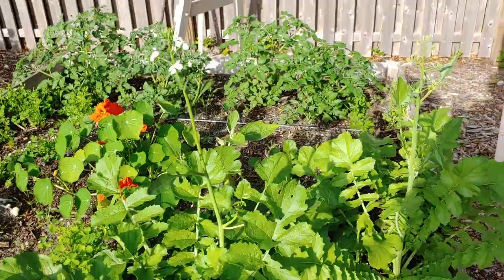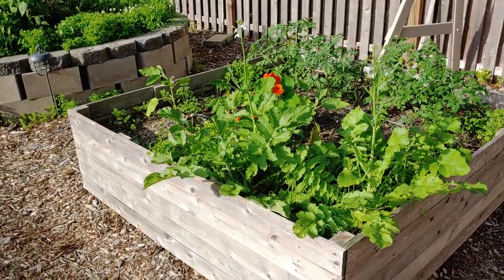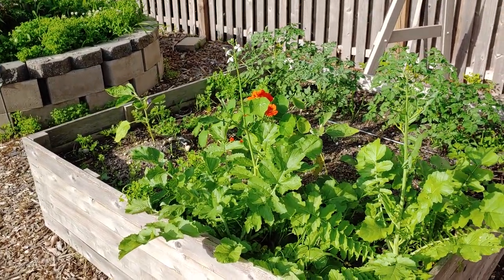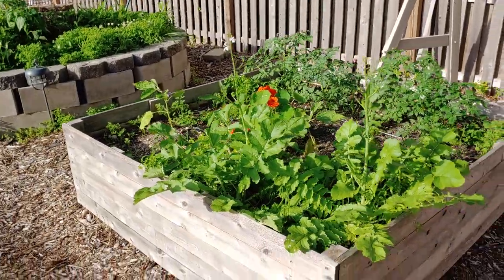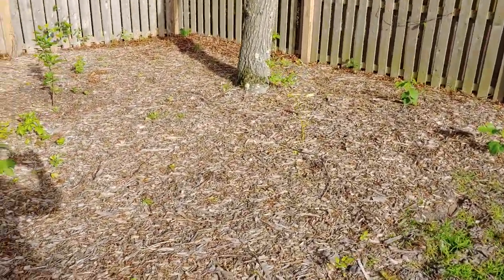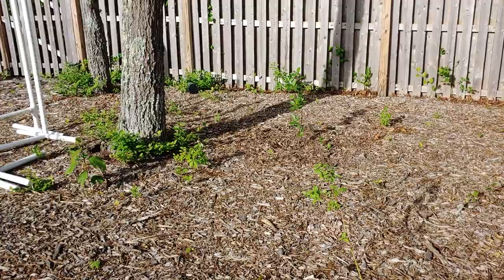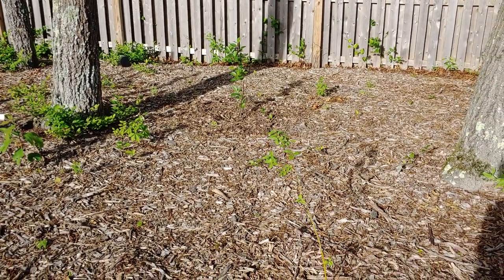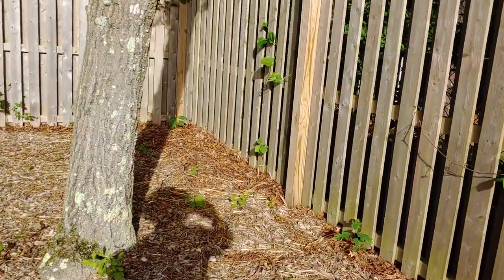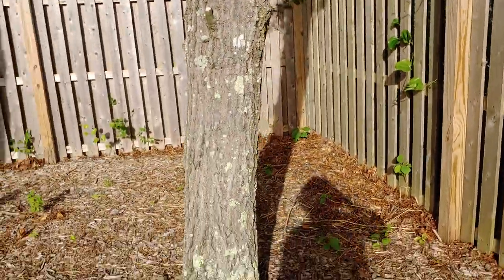I don't tend to plant in rows — I did do some sections in this box, but that's rarely what I tend to do. When you're putting out seed, sometimes it's more convenient to do them in blocks or groups rather than spread them all around. In the back little woodland part of the garden, lots of stuff wants to come up, including green briar, which is native to this area. It does have edible shoots in the early spring, but it has thorns and I try to stay ahead of it.